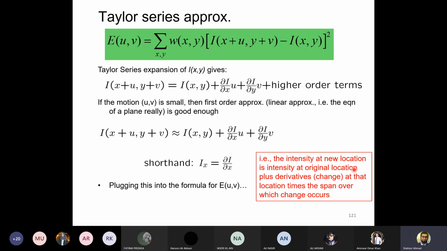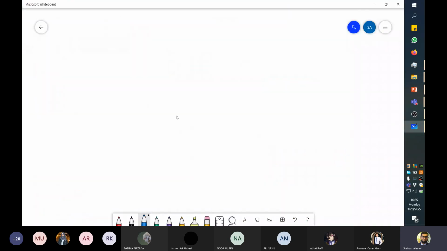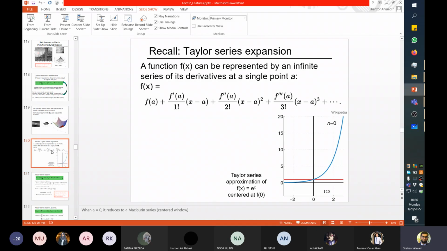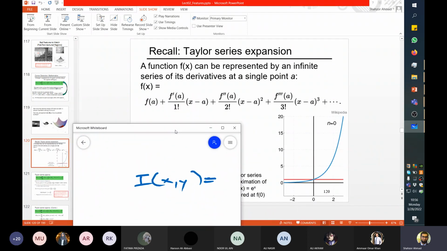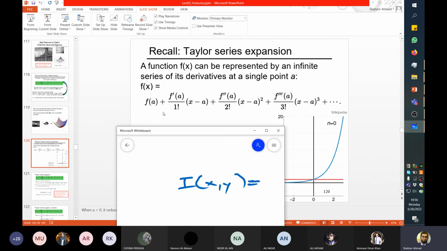So at this point, what we will do is to approximate the image I of xy, rather a certain local region in the image, using its Taylor series approximation. ठीक है, तो सबसे पहले हम ये काम कर लेते हैं. So for instance, what we can do is to approximate I of xy using its Taylor series approximation. So what we will do is, with reference to the Taylor series approximation, this says to evaluate a Taylor series approximation of I of xy would be that we evaluate it at a certain point A. Okay, at a certain specific point, we have to evaluate the function.